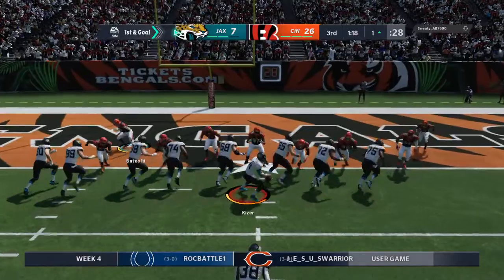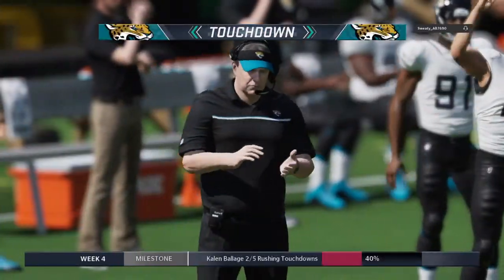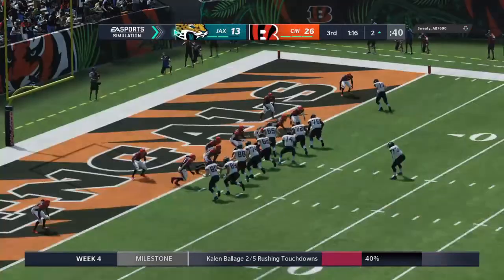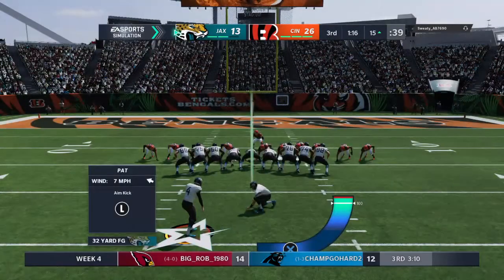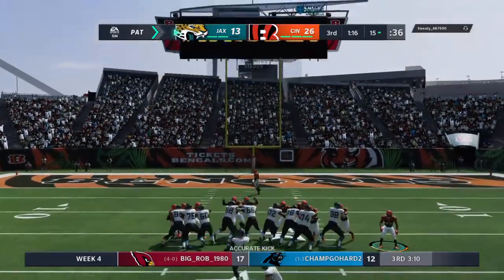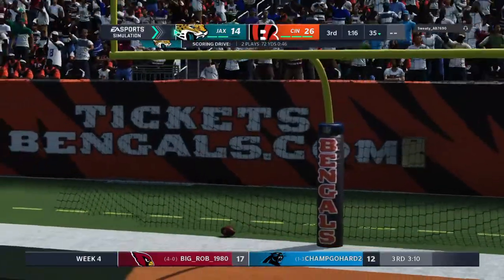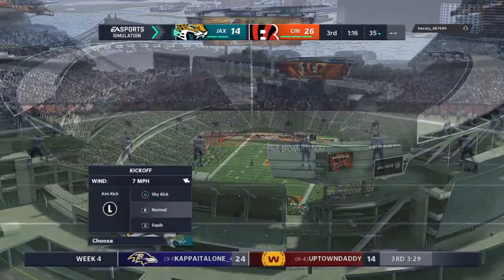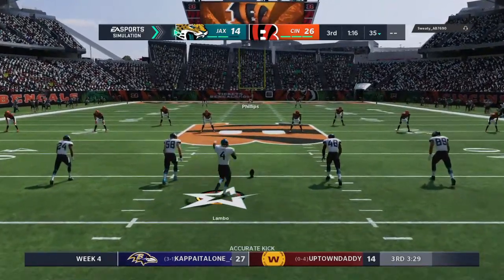1st and goal, and they got to be thinking a chance to get right back into this. And he will fight his way into the end zone for a touchdown. Kalen Ballage, his 2nd touchdown on the season. And the Jaguars get a score closer. Lining up for the point after. Nice job of polishing off that drive, but all the credit there goes to that play prior. Yeah, it certainly does, because after that big play, I think resistance almost felt futile at that point, didn't it? And the very next play, they come right back, quick, fast, and in a hurry, and put it in the end zone.